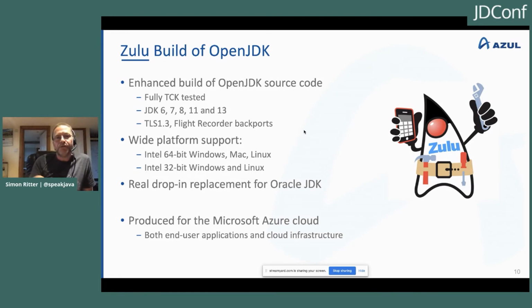A couple of other things that we've done in terms of this enhancement is that for JDK 8 specifically, we've seen that lots of people are still using that, and there's a couple of things we thought would be useful to those users. Specifically, Flight Recorder, so that if you want to use Mission Control to analyze your runtime, see what's going on with your application, then you can do that. And also TLS 1.3, that was made available in JDK 11. We've then backported that to JDK 8 so that you can use that simply with the command line flag. Again, no command line changes and so on.